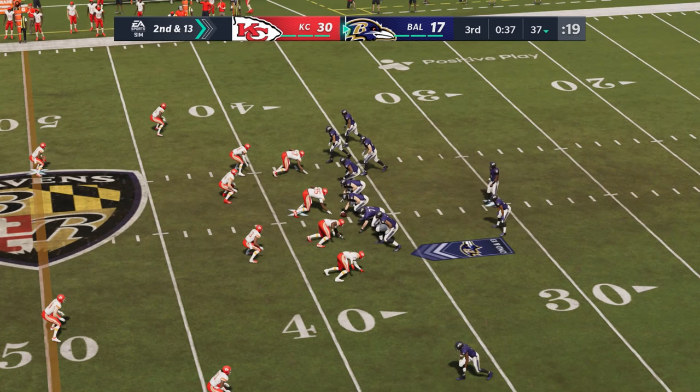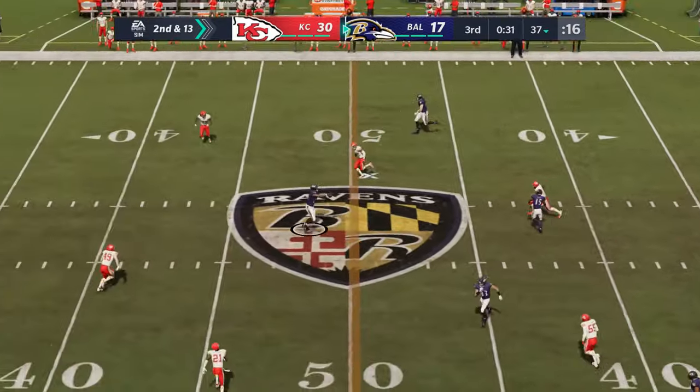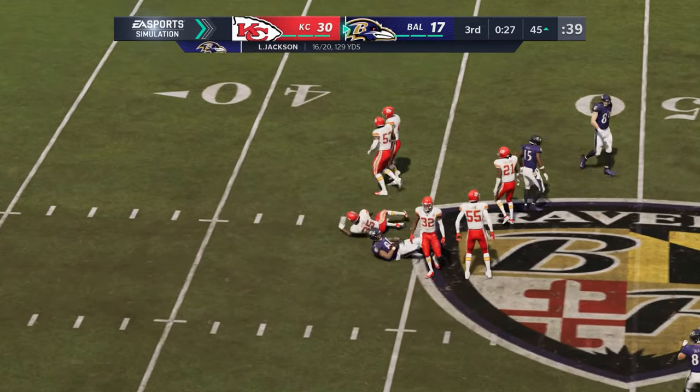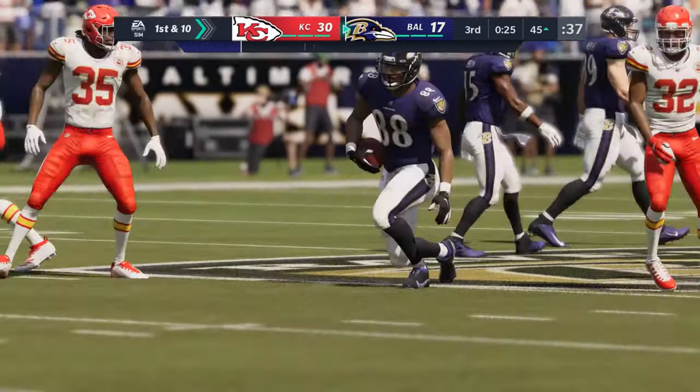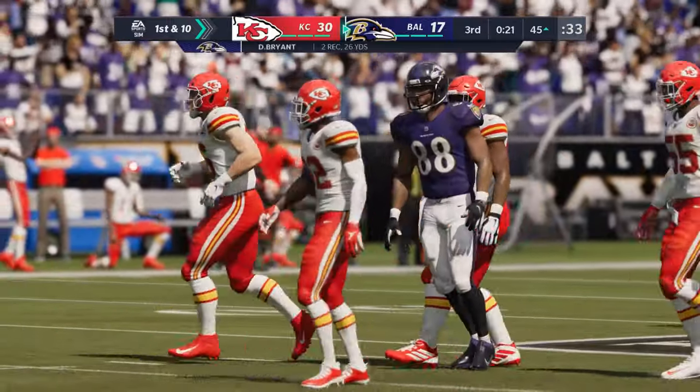Behind the chain, second and 13. Operating from the gun, Jackson. A throw over the middle, caught by Bryant. And he'll be brought down with a first down as the tackle's made at the Chiefs' 45-yard line. A big one there for the Ravens.